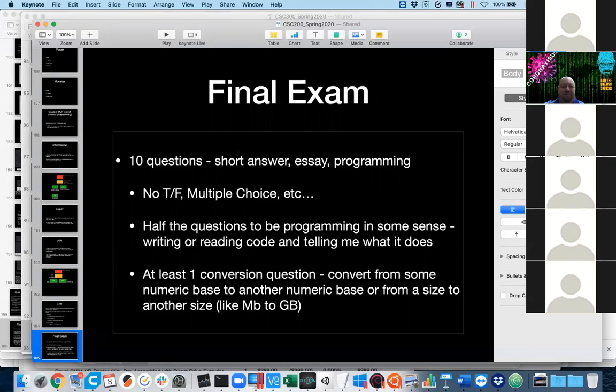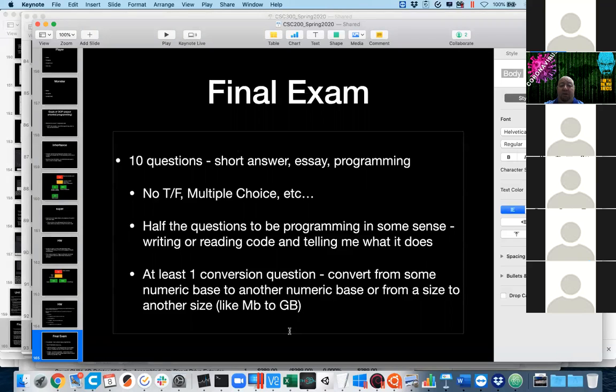So that chart is in our notes here. Remember, it's just one bit. One byte is 8 bits, so you have to multiply by 8 to go between the two columns, and then it's times 1024 up and down the columns. Because there's 1024 bits in 1 kilobit, 1024 bytes in 1 kilobyte, 1024 kilobytes in 1 megabyte, and so on and so forth.